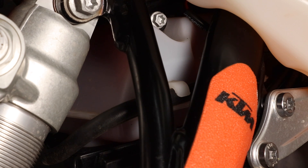Here you can see the two-stroke oil tank. You want to make sure that you always have sufficient oil in there to complete a ride. The capacity is fairly large so it will last a number of rides, but it's a good idea to get into the habit at the beginning of each ride to check and make sure you do have some oil in there. There is a sensor and an indicator lamp on the dash which will go red when the oil level gets low. This is super important — if you run out of oil completely and carry on running the engine, the engine will seize very quickly.